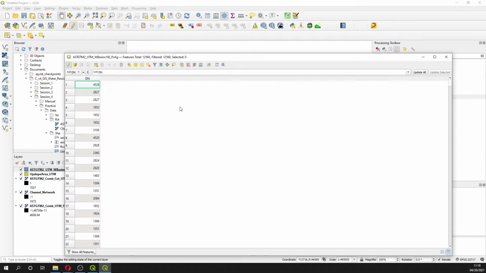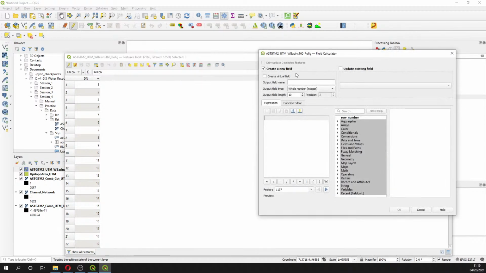We are going to edit, and then we are going to insert a new column, because this is the DN, and the DN is kind of the digital number. But we are going to use another one, the create new field, and this will be ID, because this will be the order of the polygon, not the value of the polygon.